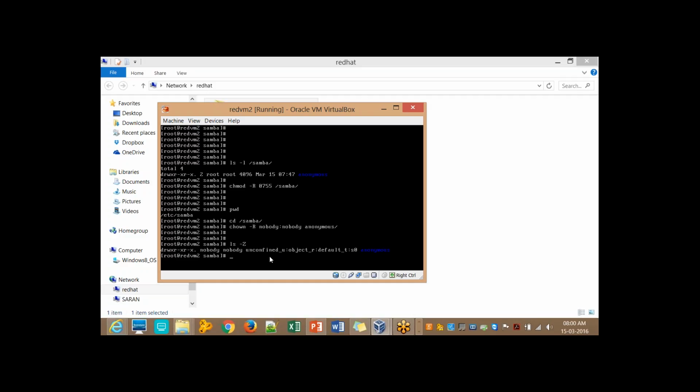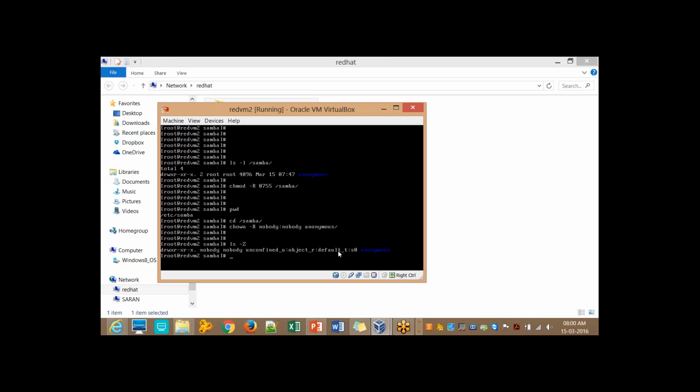Okay, unconfined_u, object_r, unconfined_t. So these three parameters are applicable for everything in your system. That means they are applicable for every file, and for every process that is running in your system.